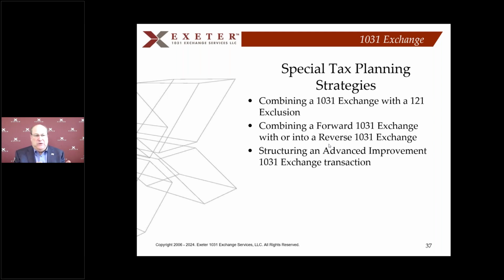This is one of my favorite tax planning strategies. So I'm going to use a client that we worked with a number of years ago as an example. This client bought property in La Jolla, California. He and his wife owned it for 42 years. They lived in it as their primary residence for 42 years. They were having health issues. They wanted to move back east with their kids, family and grandkids. But their capital gain was $8 million after 42 years. If they sold, they would get $500,000 tax-free as a primary residence, but they would get killed on taxes for the $7.5 million in gain left over.